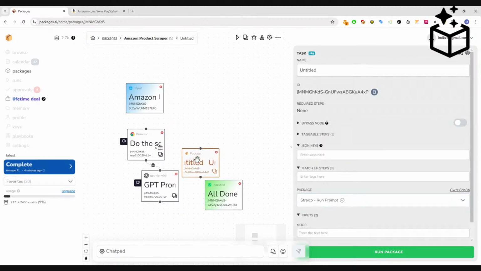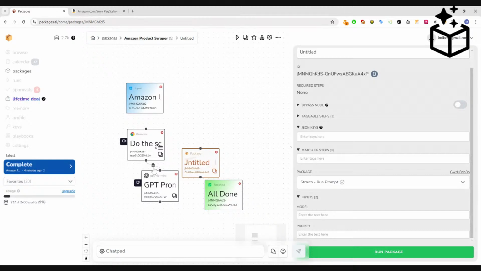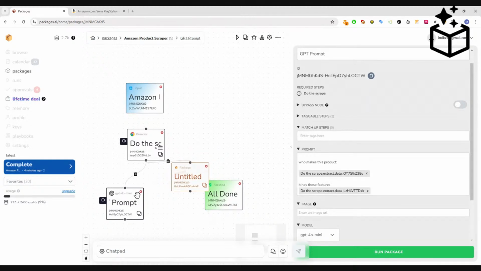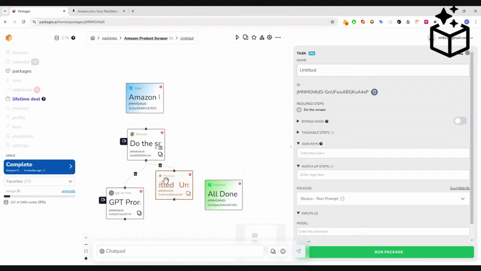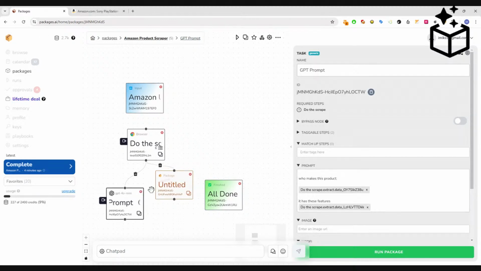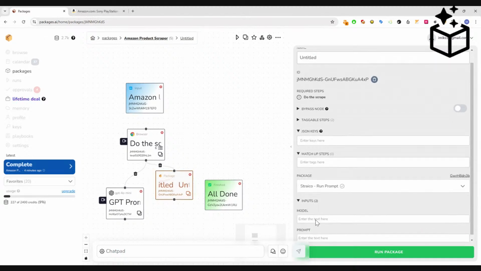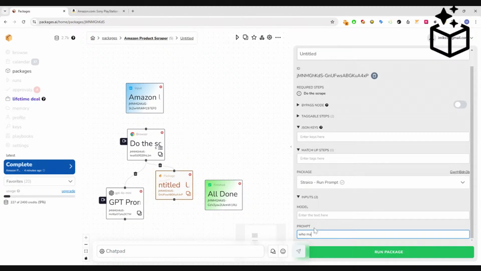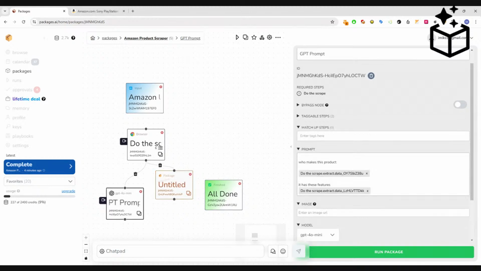The run prompt package. Okay, so we could, in theory, use Straco instead of using GPT directly. We can use Straco instead. All right, and we can just say in our prompt, who makes this product? And then we're going to tag extract data.